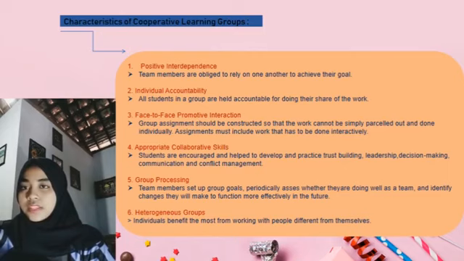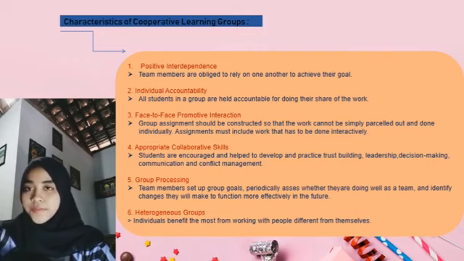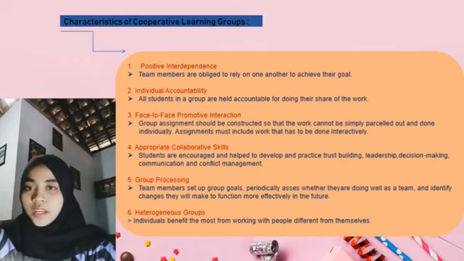Placing socially unskilled students in a group and telling them to cooperate does not guarantee that they have the ability to do so effectively. We are not born instinctively knowing how to interact effectively with others. Interpersonal and small group skills do not magically appear when they are needed. Students must be taught the social skills required for high quality collaboration and be motivated to use them if cooperative groups are to be productive.